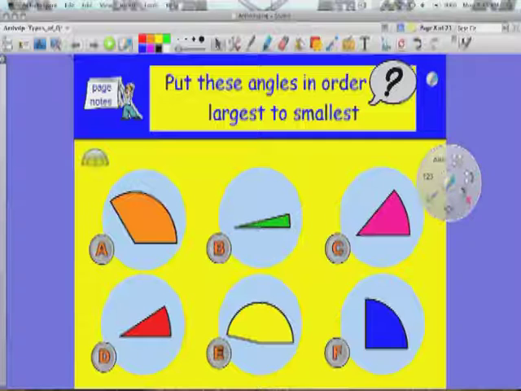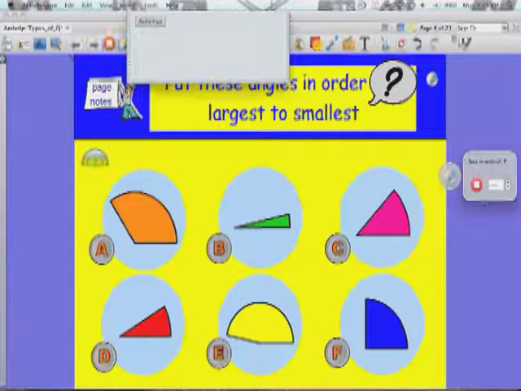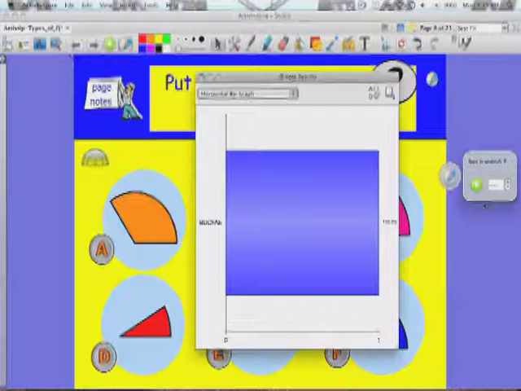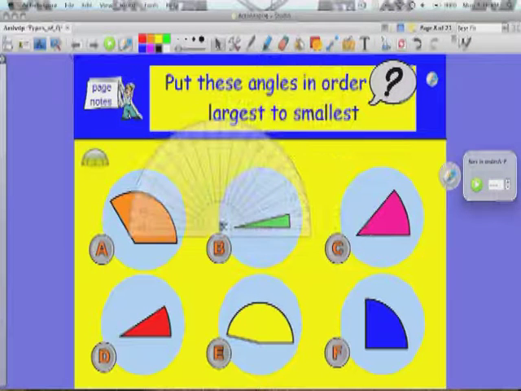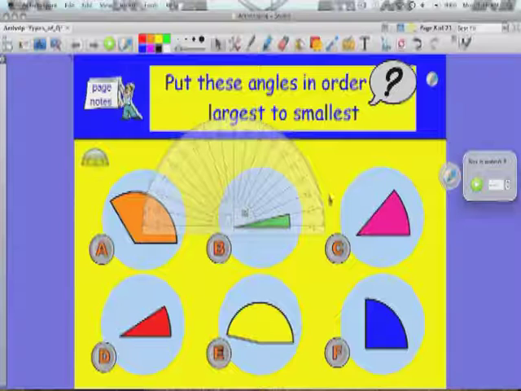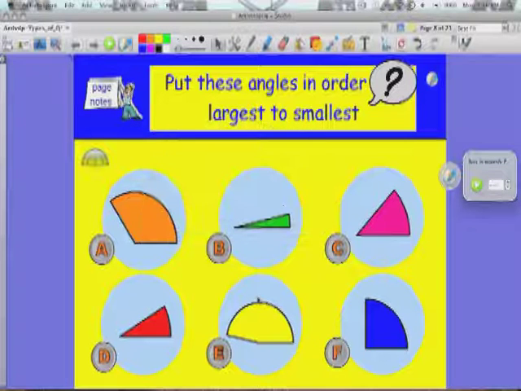To do a sort and order question, I'm going to go here, go to sort and order, and then we have A through F. Then I'll give a second for the students to respond, which again, the student is me. But I did really well in math and geometry. Thank you to Mr. Rainey, my sophomore year geometry teacher. Go ahead and send those in. And then like I said, we could go to our more tools, go to our math tools, pull out our protractor, and actually measure each of these angles, write the answers down, and then double check our work. So it's a great way to use ActivInspire with the sort and order question.